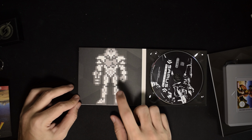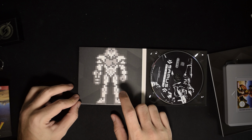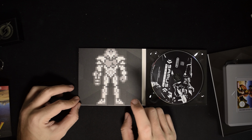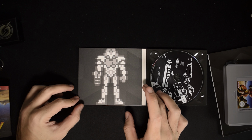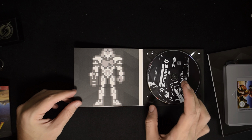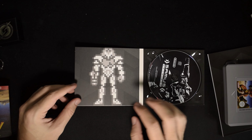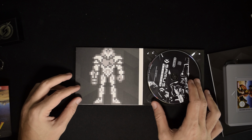So this here is actually the pixelated version, and pretty much if you scale up the original one from the Game Boy, you need to remember this here was on the Game Boy originally when it came out. And also, if you want to check out the playthrough, check out my video. I have done a nice playthrough for the original game.